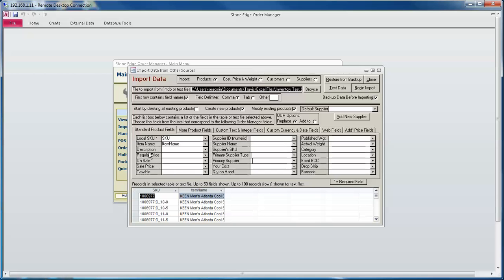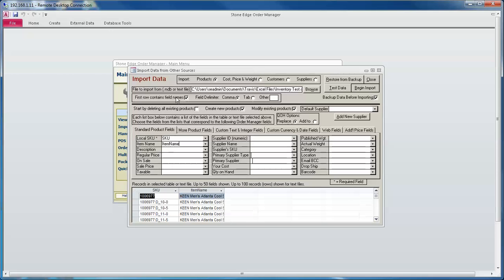This was an export from StoneEdge, so it happened to have the exact fields that StoneEdge uses, so that maps them on the way in. This is an auto mapping thing. You can map any of these things multiple times. If you have something like item name, you could map it to go into multiple fields, if you just want to have it be in the description as item name, because you want a placeholder for whatever reason, sometimes for SEO, or whatever else you may want to be doing. Anyway, it'll auto map if the field names match.